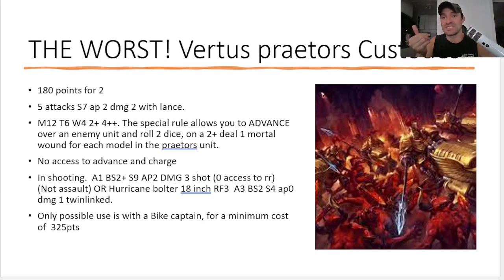T6, which is not great anymore. Wounds 4, so they lost a wound. 2 up armor save, 4 up invuln. The special rule that they get allows you to advance over an enemy unit and roll 2 dice per Virtus Praetor in the unit. On a 2 up, you deal a mortal wound for each model in the Virtus Praetor's unit.